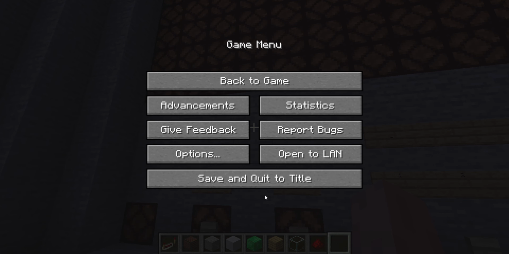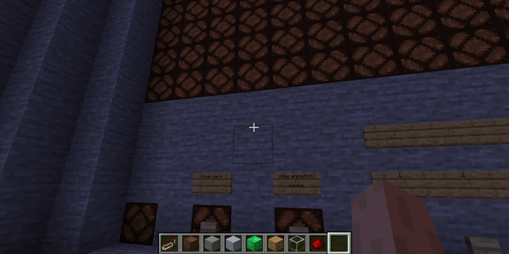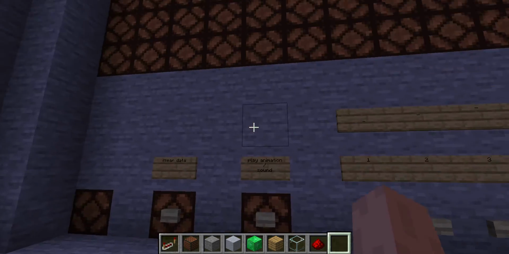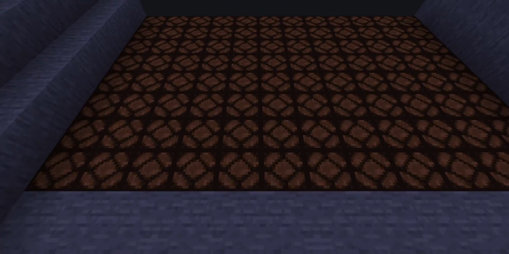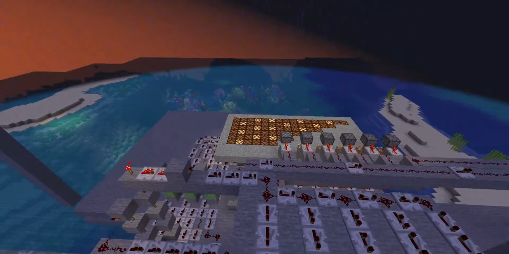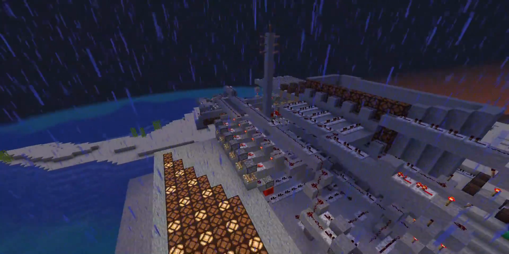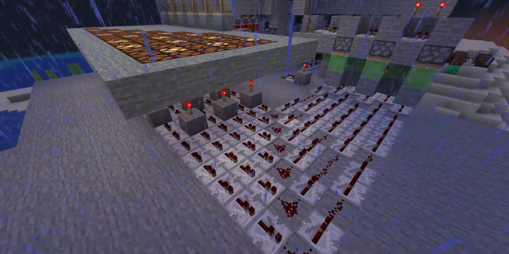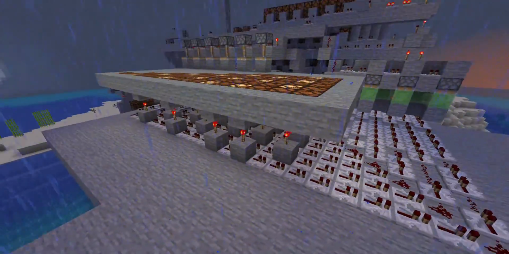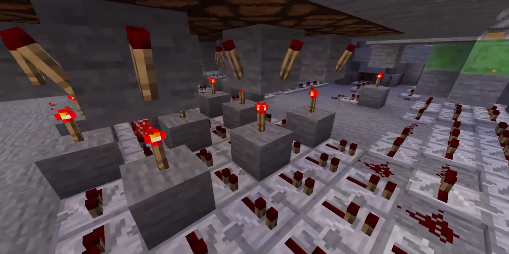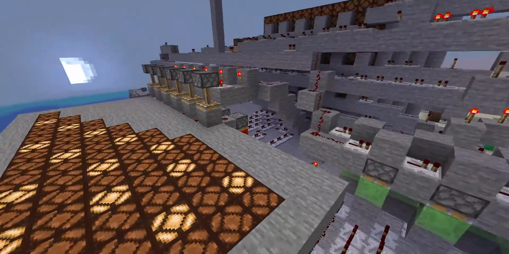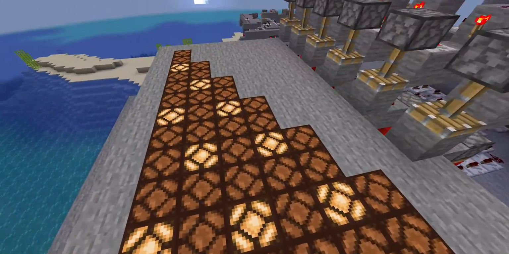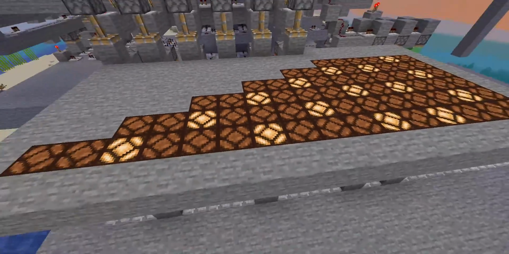Sorry, there's a lot of noise. So I made a fully functional animation maker. Well, not fully, but mostly functional. And this is pretty much the back of it, a lot of redstone stuff. This is basically just to light up this light and tell you if there's already an animation there, and if there is, then this will all be lit up.